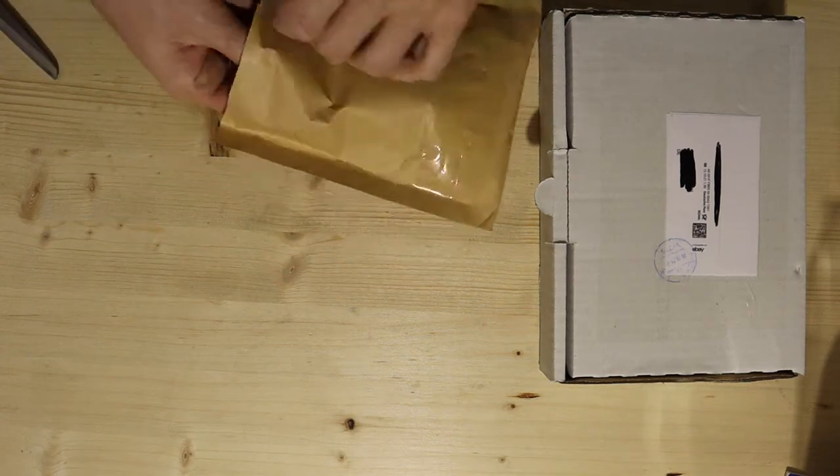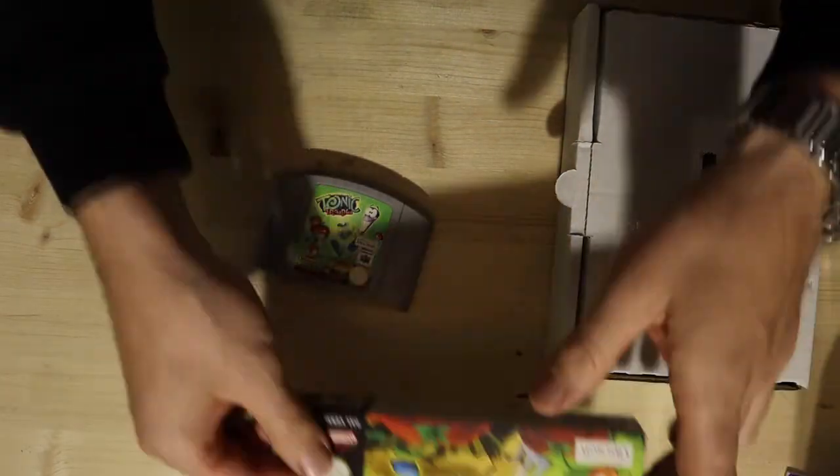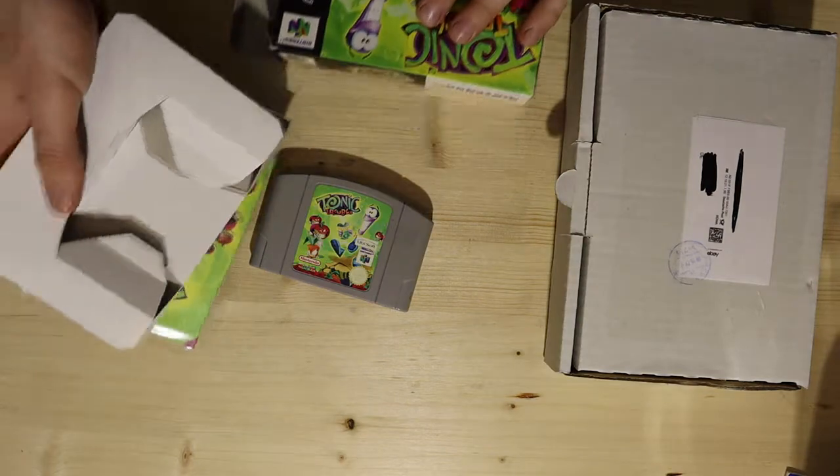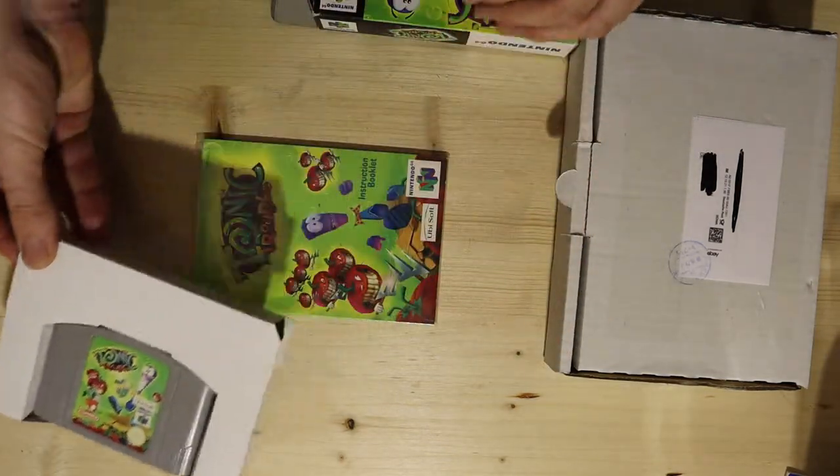This purchase is plain simple. Own loose box and manual of a game. Buy missing cartridge. Combine. Sell for good money. Cocaine and hookers.